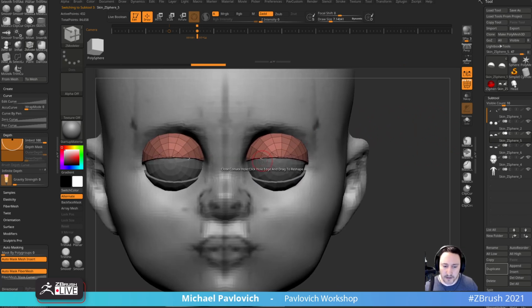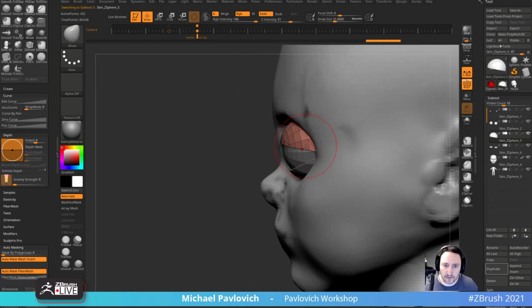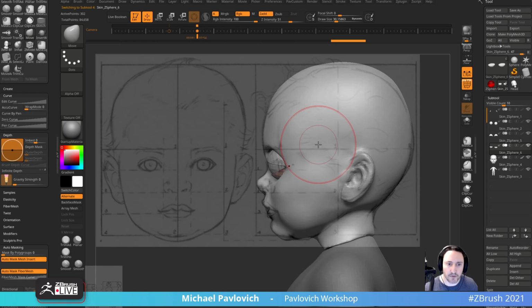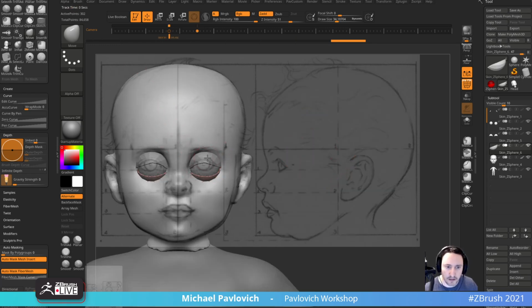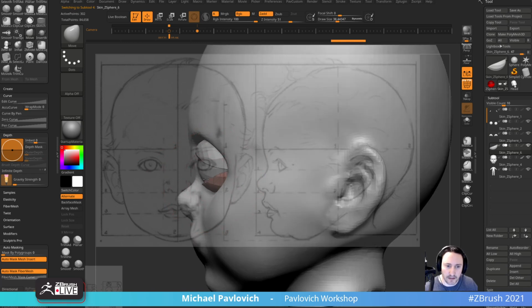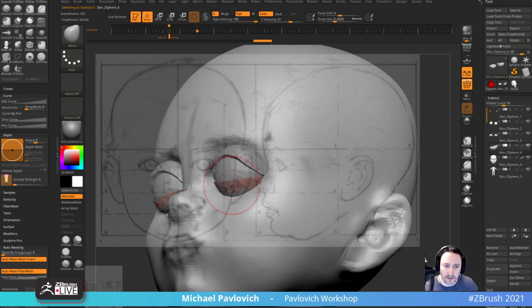So now we have some eyelid geometry that we can use. It's maybe a little bit easier than sculpting the geometry. I mean, whatever's easier for you. But now we can go through here and put this back here, and just match what's going on in here. Another thing too is, generally speaking, you want your upper eyelid to step back to your eyeball, which steps back to your lower eyelid here. So we'll keep that in mind.